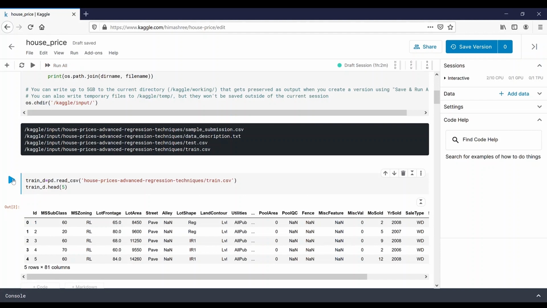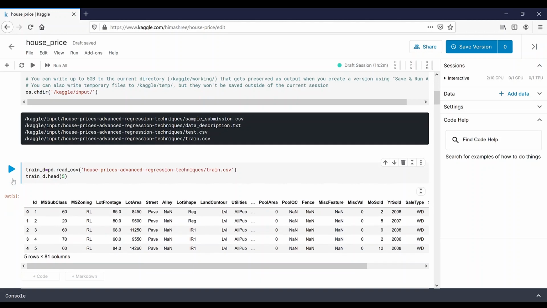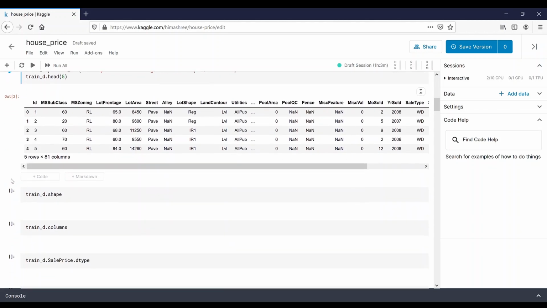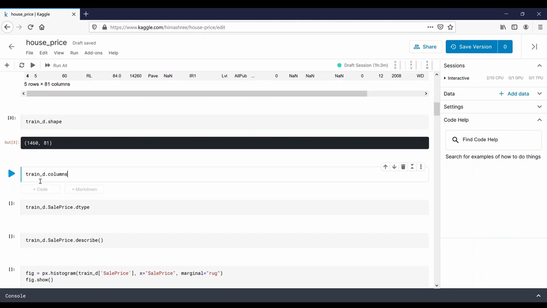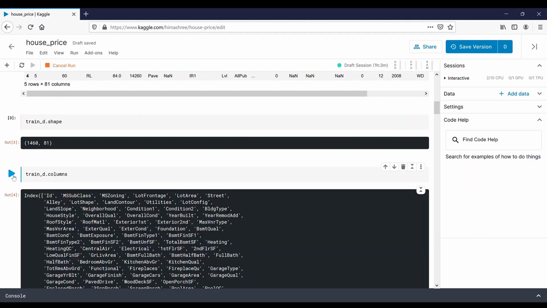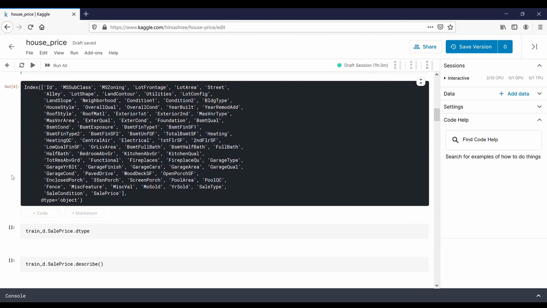This is an example of how the train dataset looks. It has 81 columns and 1460 rows. And these are the columns in the train dataset.